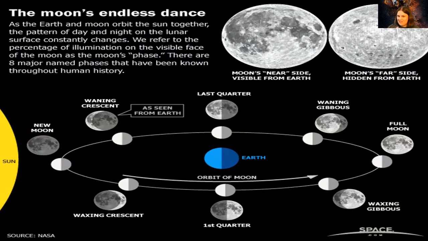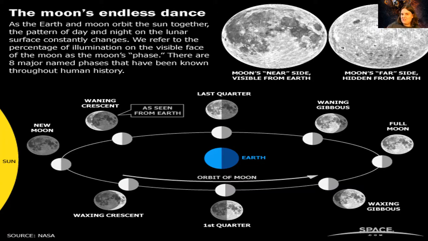So how do we get the different phases of the moon? Many people think — and it's a common misconception — that we get the phases of the moon because the Earth's shadow goes onto the moon, or because there's a physical dark side and a light side of the moon. In actuality, that's not the case. The near side is the side we can see from Earth, and the far side is actually much lighter in terms of its physical appearance. So I'm sorry, Pink Floyd fans — there is no such thing as a dark side of the moon. All sides of the moon eventually receive light.